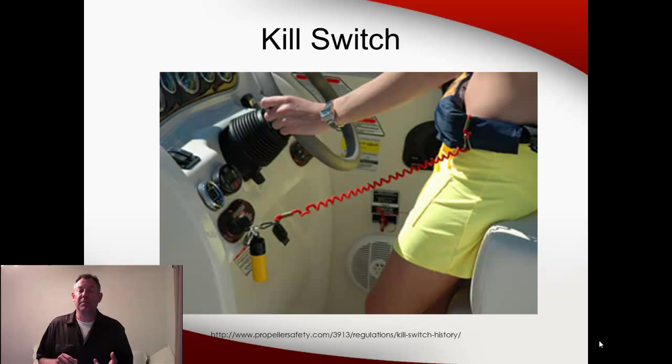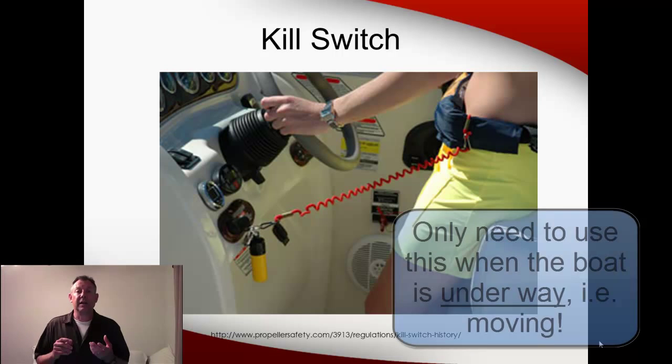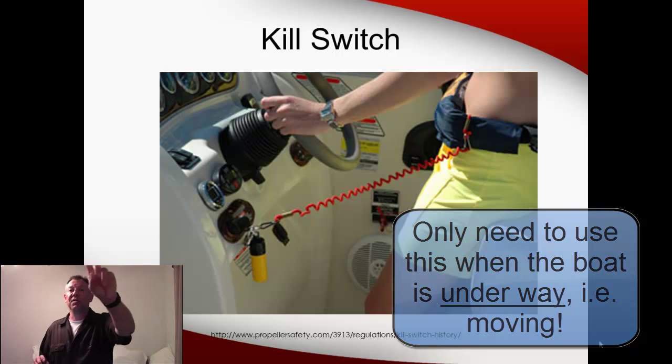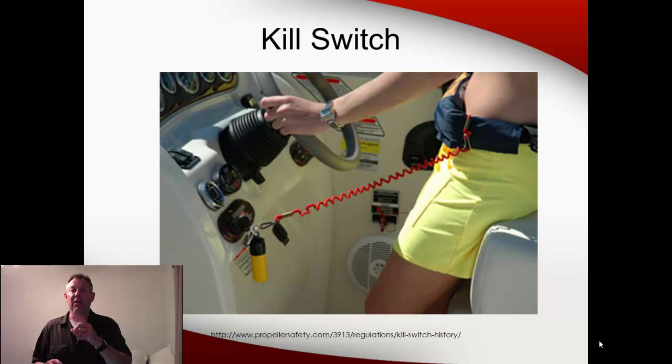This is an example of what I meant by a kill switch with a lanyard. Not all outboards have this, but if yours does, you have to be using it when you're underway. Basically, this attaches to you — usually to your life vest. The purpose is that if you go overboard, it will kill the outboard. So if you happen to go overboard, the boat won't just keep going without you. More importantly, the boat will usually start to make a big circle and come right around, and there's a very good chance it's going to run you over. That's what the kill switch is for.